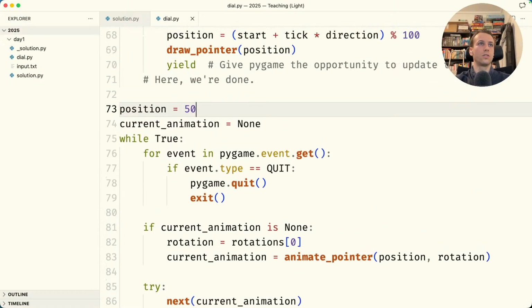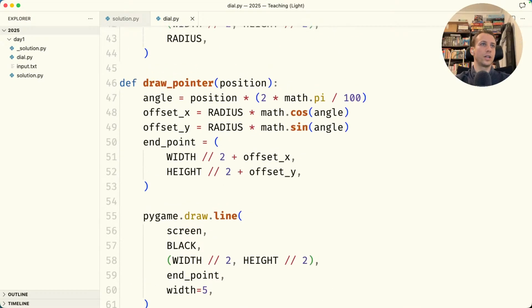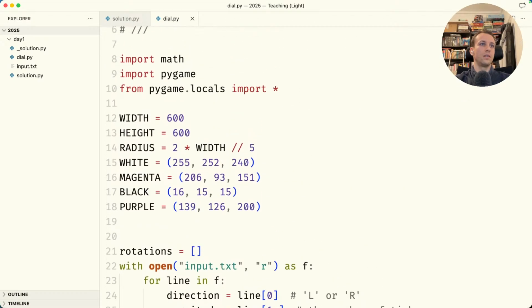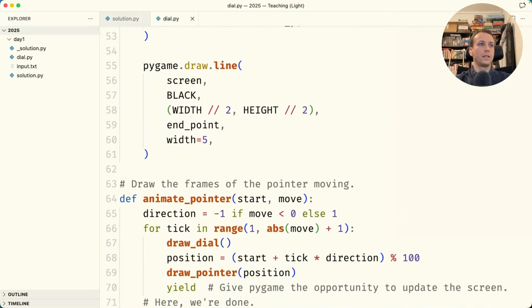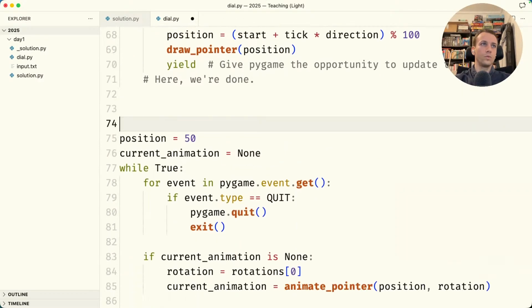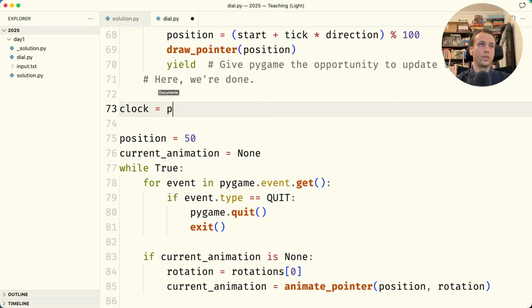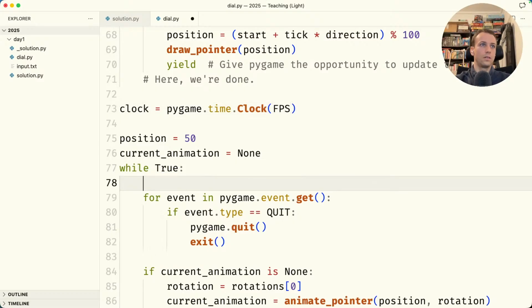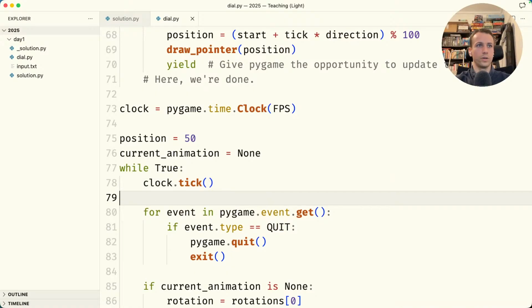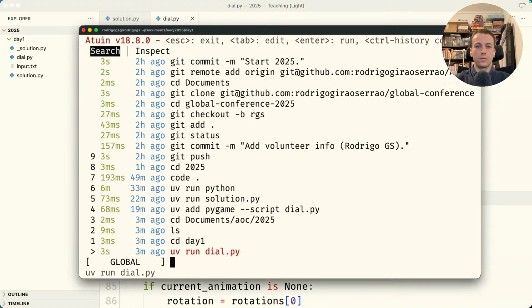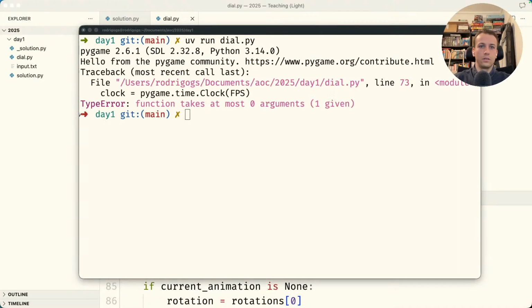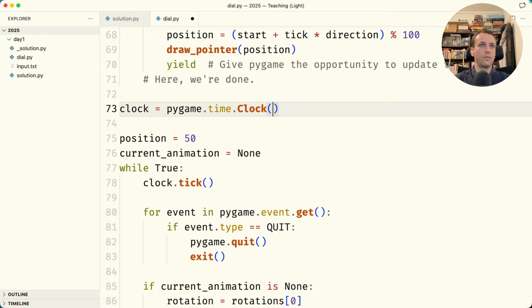And this is going to run super fast because Pygame is fast. So what we need to do is also keep the FPS in check. So let me set the FPS to 60, I don't know, let's see. And now at the bottom, we use a clock, which is Pygame's way of keeping track of FPS. And here you do a tick. I think this is the way you do it. Now let's run it. I'm slightly nervous. Will it run? Nope. Oh, the tick, sorry, my bad. The FPS goes here.